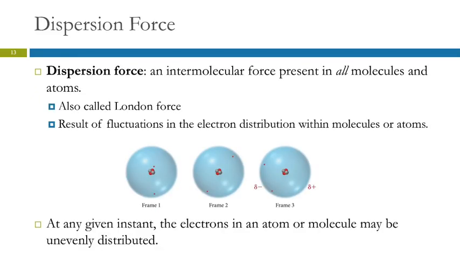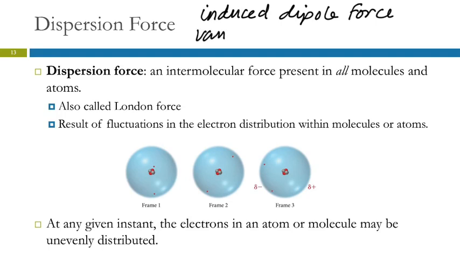So what are these forces? There's 4 of them we're going to talk about. The first one is the dispersion force. This also has a couple of other names, which I'm just going to tell you about because you might hear about them. It's sometimes called induced dipoles, induced dipole force. That's my favorite name because I think it's more descriptive. Sometimes called van der Waals forces or London forces, or London dispersion forces, or, I mean, there's just all kinds of different names.